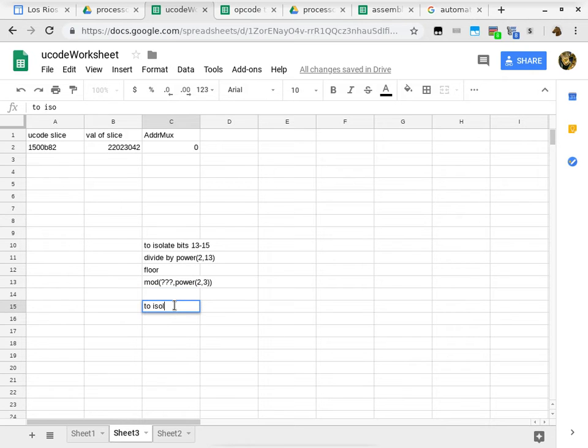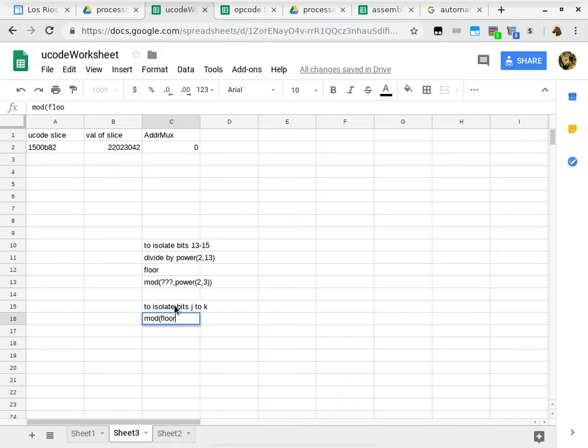So I have to say, to isolate bits J to K, okay, so J is a lower number, K is a higher number, then what you need to do is the following.